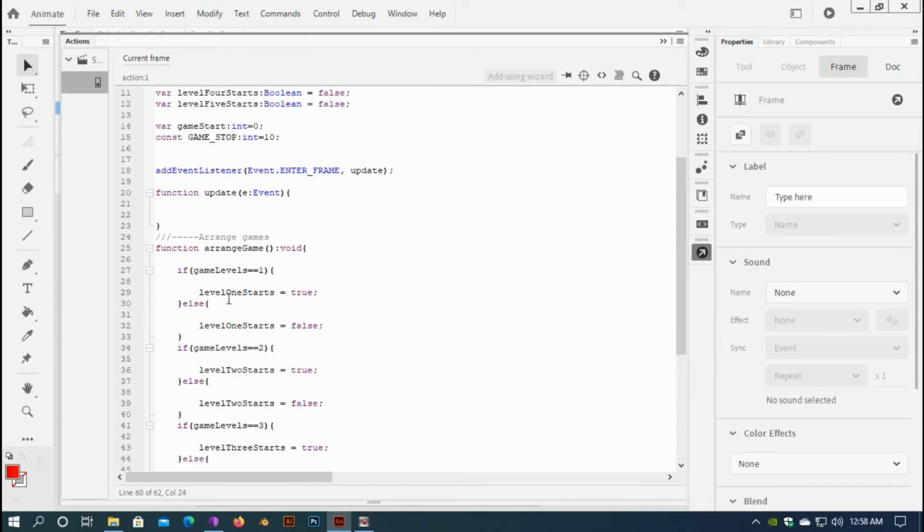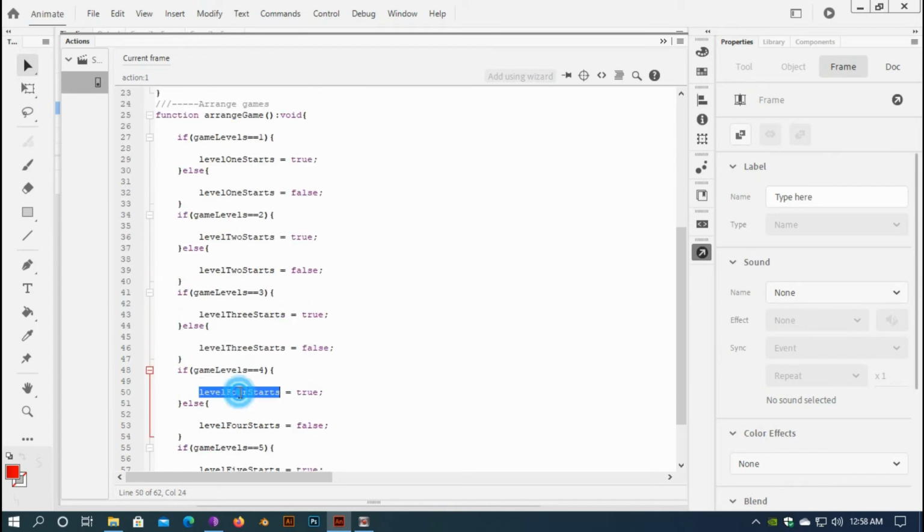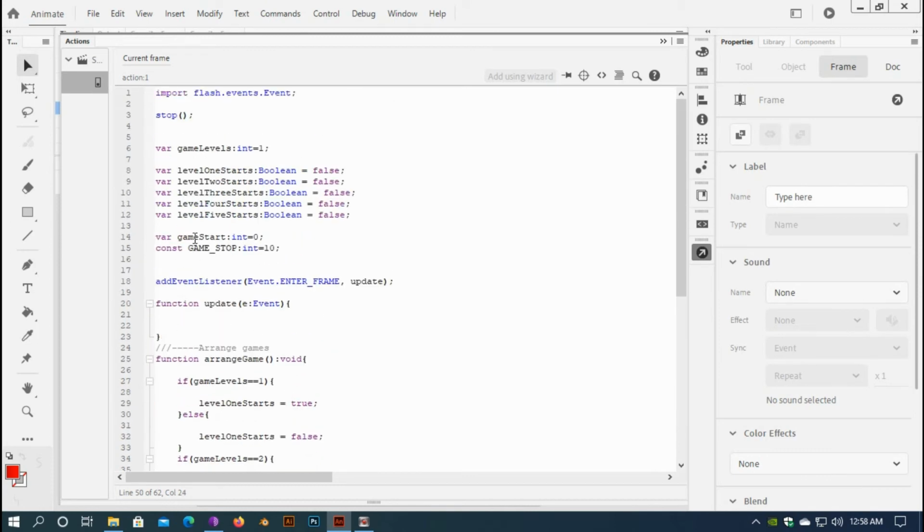And now when all of these will be true, this game start will be increased.